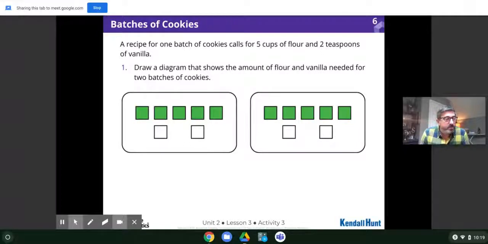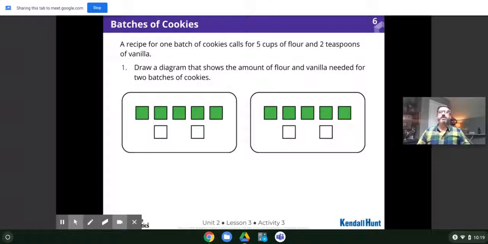And what if we had to add 2 tablespoons of sugar, which may be a lot for cookies. I haven't made cookies in a while. But if we had 2 tablespoons of sugar and we need to double that amount, how many tablespoons of sugar would we need? 4, that's right. So let's take it a step further.